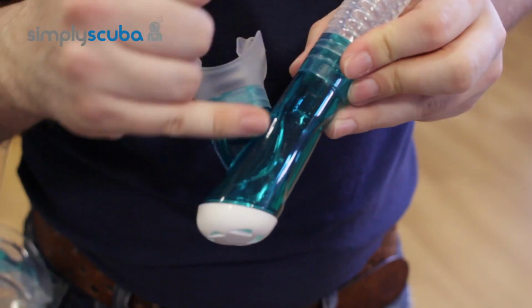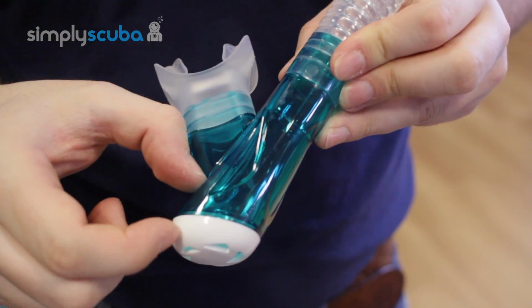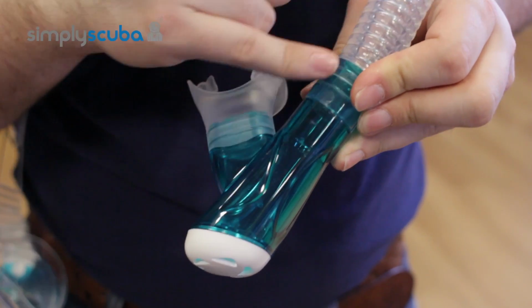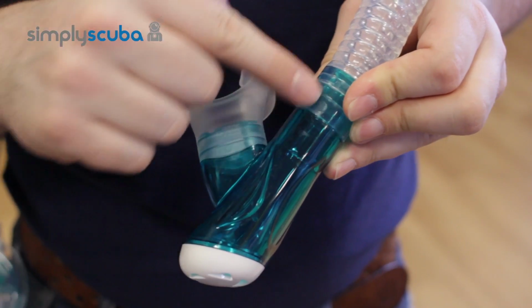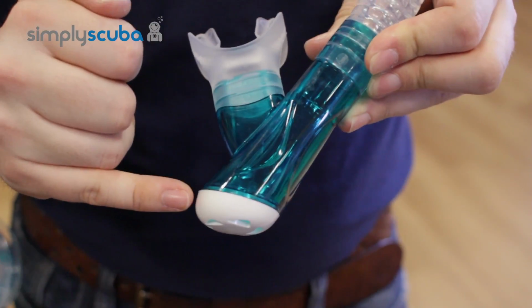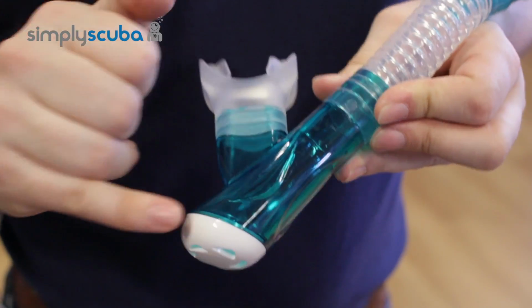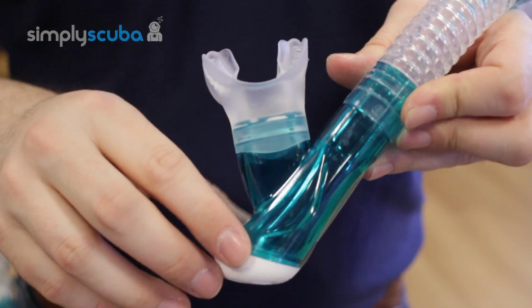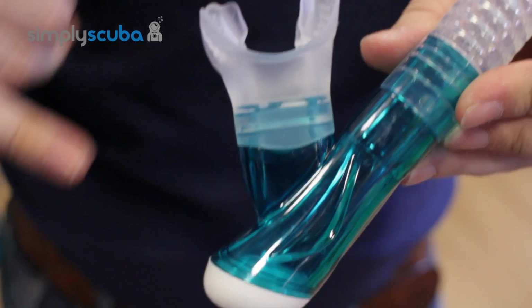And then down at the bottom of the snorkel, you have this really large drain chamber, which traps any water. If any water does make its way into the snorkel, it gets trapped down here, so it's well away from your mouth, so you can still breathe past it. Then every time you exhale, it just comes out of this purge valve at the bottom. So any amount of water will just get pushed straight out. You'll very, very rarely get any water in your mouth.